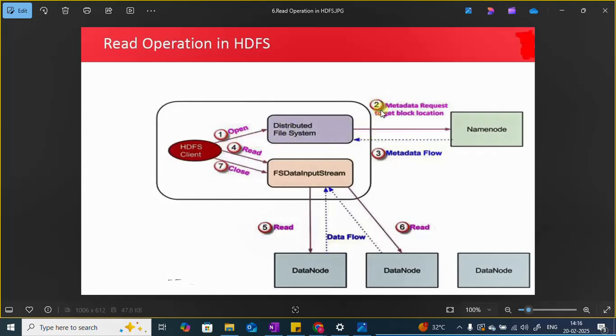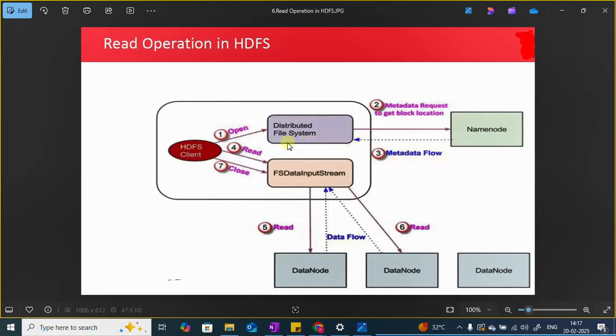Then second, a metadata request to get the block location. Where does my block location reside? I will explain everything, nothing to worry about. The block location is present in the name node only, so it will pick the block location from the name node. Then third, metadata flow.